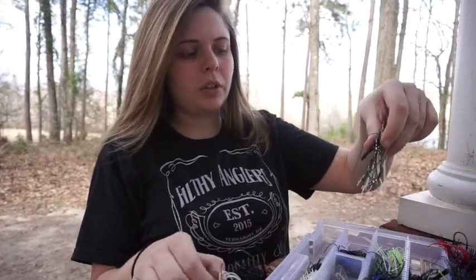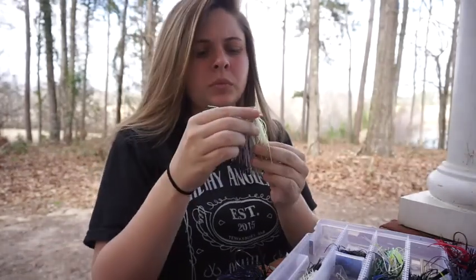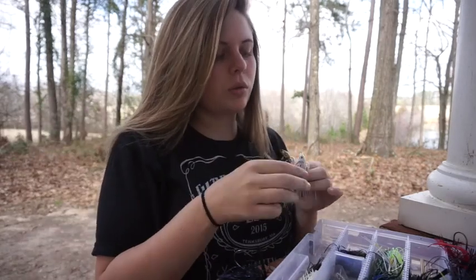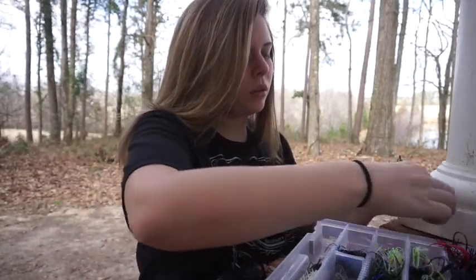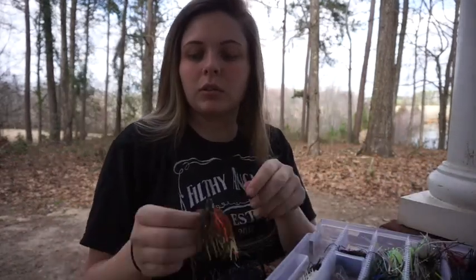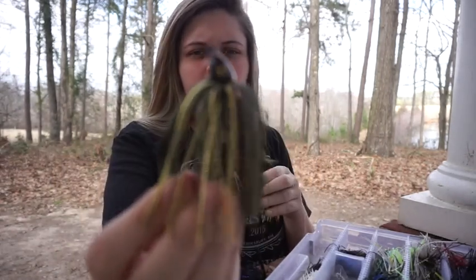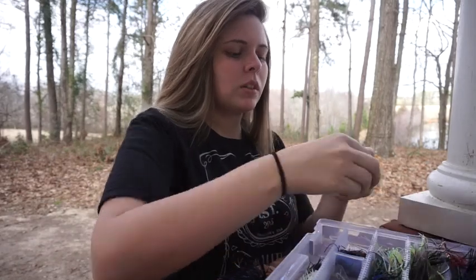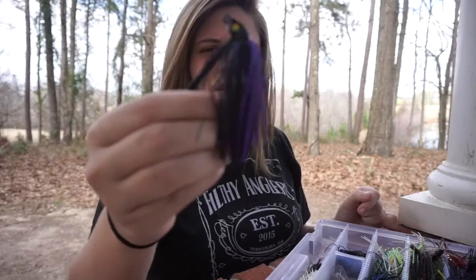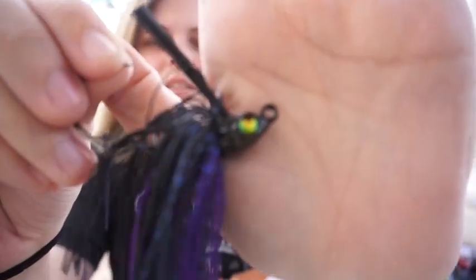Onto my swim jigs - I have a couple of them. I've got two in a shad pattern: Tennessee shad and then I think this is a Nickels color - I like Nickels products. I have two natural colors: one is 420 I think, and I have a bluegill. I also have a Sixth Sense in black light - I love this one. The detail on the head is amazing, they go into so much detail.